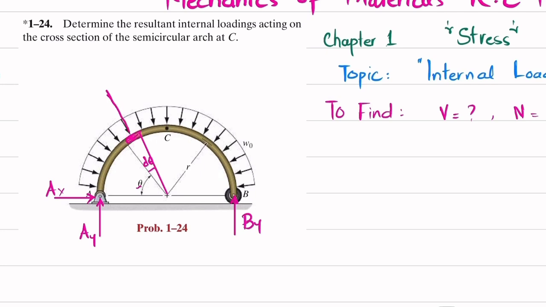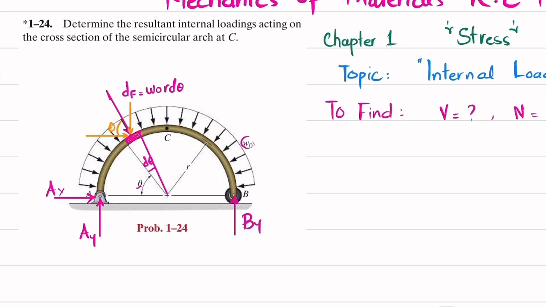Since this is a distributed force, when we convert this distributed force into a point force, since this is a differential force, this differential force will be equal to this W naught times this arc length, which will be equal to r d theta, because this is r and this is d theta, so it will be W naught r d theta. Clear? Now you can see that this force is acting perpendicular to it, so it is also making theta with the horizontal. Clear? And this will have two components, one along x direction, and one along y direction. So we'll find these two components.